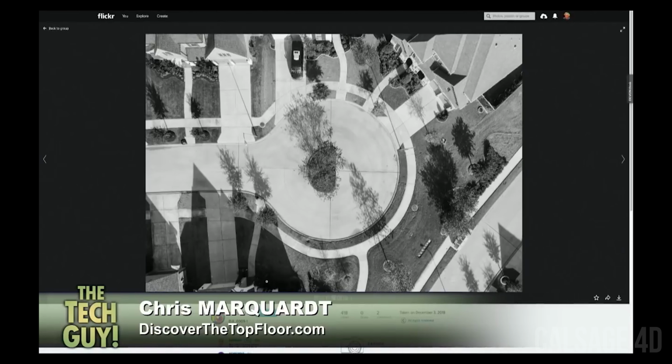I like it. The reason I picked it is kind of cool because what these drones do, we all know them from a video context, but they're also quite capable of shooting stills, and they're also quite capable of shooting raw these days. So you can do quite a lot with the photos. And just the change in perspective, straight down onto something, changes everything, gives things such a geometric quality, and that comes out here really well.